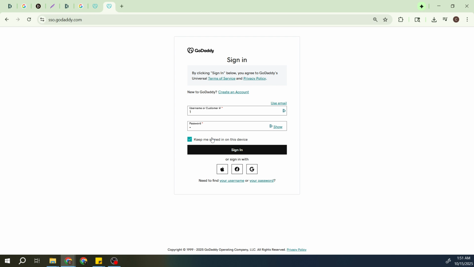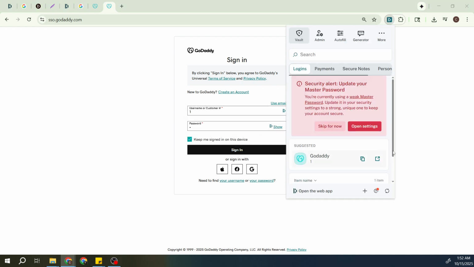Now, let's consider an alternative approach. If it's your first time visiting a particular site and you don't have a saved login yet, you can always manually enter your username and password. After doing this, take a moment to save these credentials into Dashlane. It's as simple as selecting the Save option when prompted. This becomes immensely helpful the next time you visit, as Dashlane will remember this and provide you with the saved login to use, thus saving you time and effort.